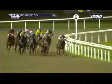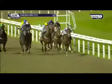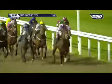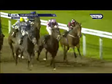Yeah, he did catch the eye, Laurette's, didn't he? I'm not quite sure how he ended up so wide. I suppose he was drawn in stall 10 and Frederick Larson ended up on the outside, but for a minute he caught the eye like he was going to flash home, and it was a bit too much to do. He ran a good race. I think he's one to keep an eye on. With a better draw next time he could win.